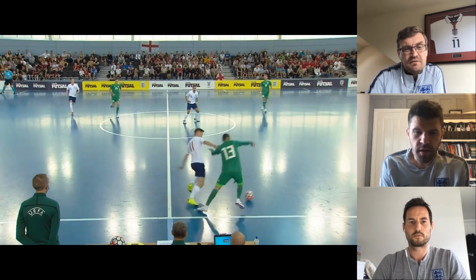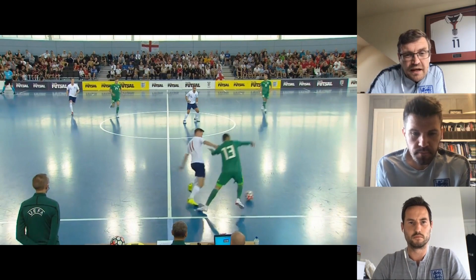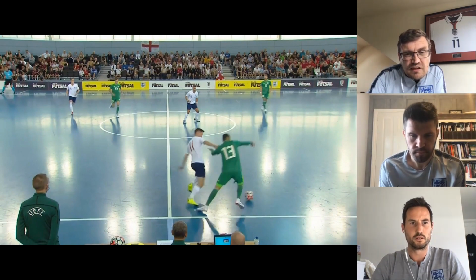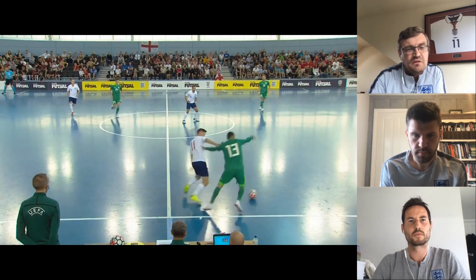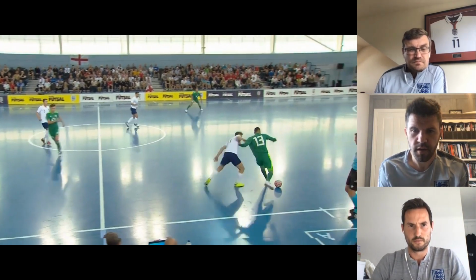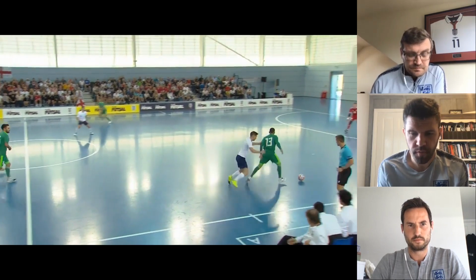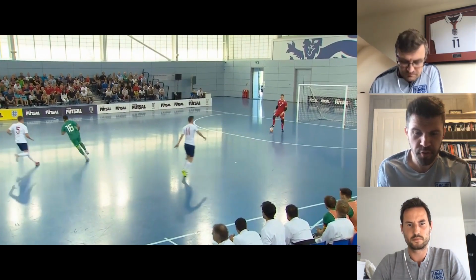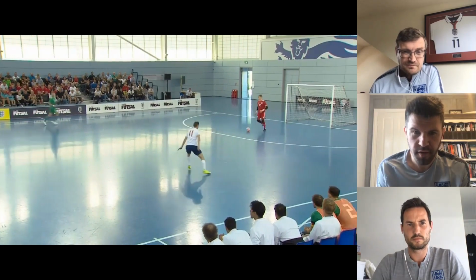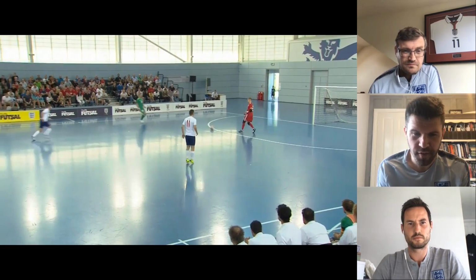And then again, you see the middle player taking his frame of reference again as the triangle on the ball, but not dropping so deep because the pressure's good. And it all links to what Parksy said before around marking being linked with pressing and intercepting, really. And one of the key things around marking is how tightly do you mark?